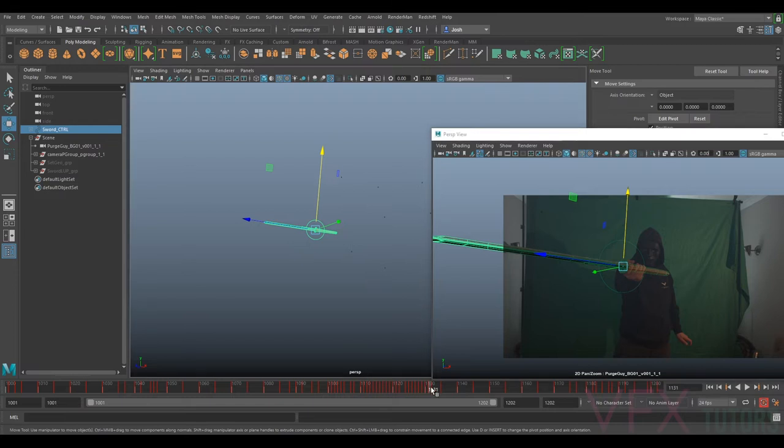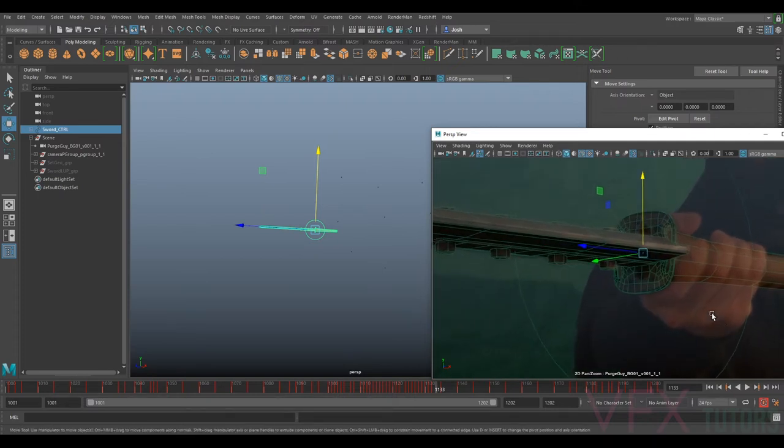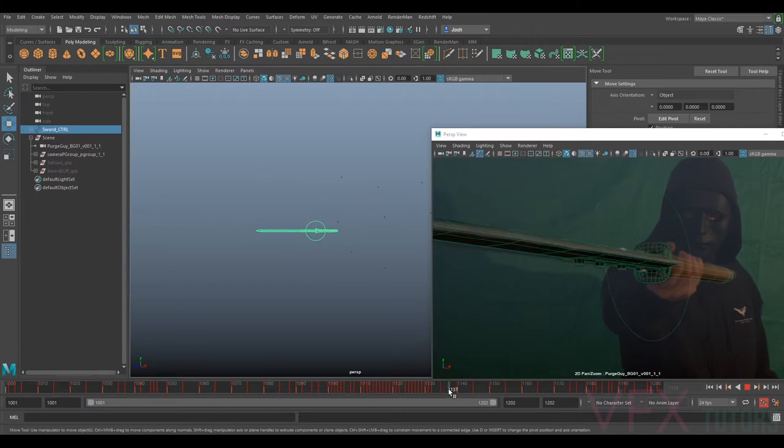It's looking really good at the moment. A lot of this is lining up really quite good. We often only do really small amounts of adjustments.